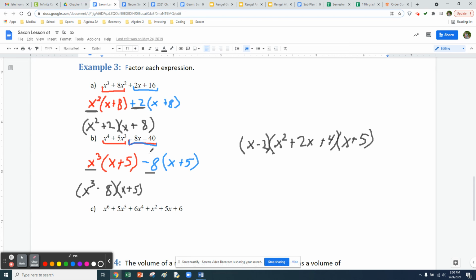The main idea we're looking at is when we're factoring by grouping, take the first half of your terms, look for a GCF, take the last half of your terms, look for a GCF, and then we'll start to see that common factor, in this case x plus 5, or in the other case x plus 8. We'll head over to Delta Math and take a look at one of those examples.